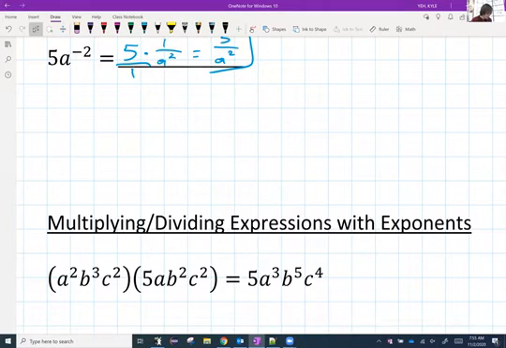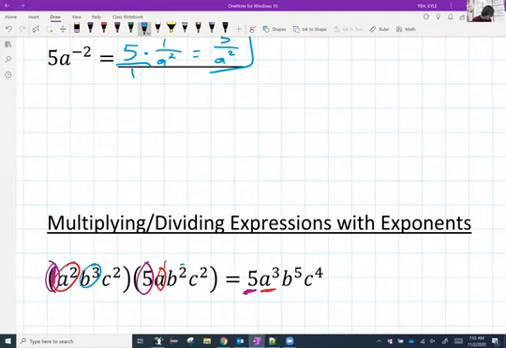What is this rule? First thing we do, we multiply the numbers. 5 times my invisible 1 here gets me 5. But then what about my a cubed? Where did that come from? Well, a squared times a is a cubed. And we kind of know that, but the formal rule is we're just adding those exponents. a squared times a to the first, there's that invisible 1 we don't write when it's to the first power, 2 plus 1 is 3. a squared times a is a cubed.